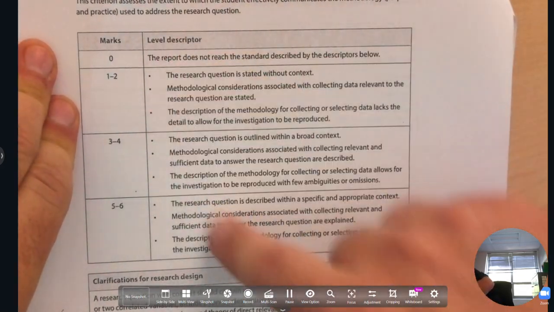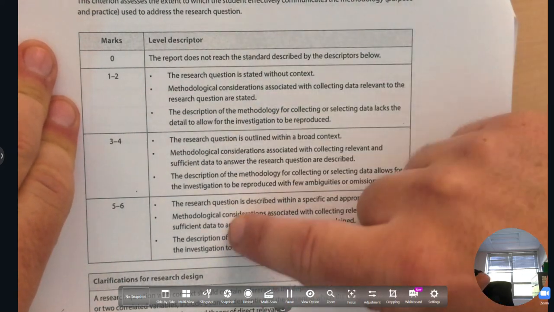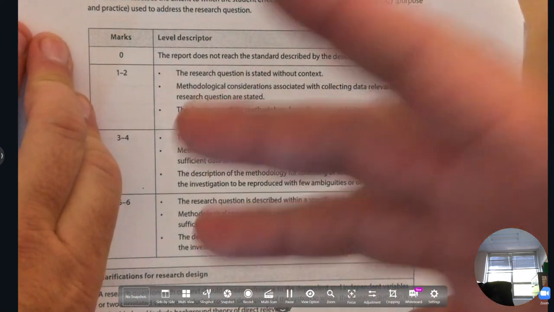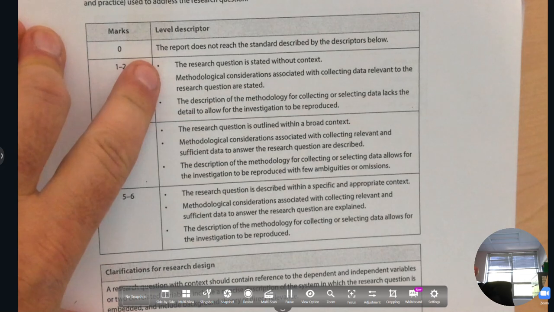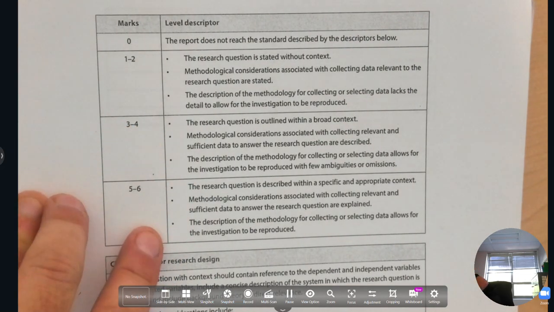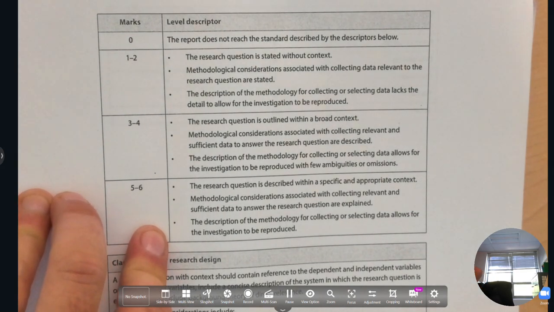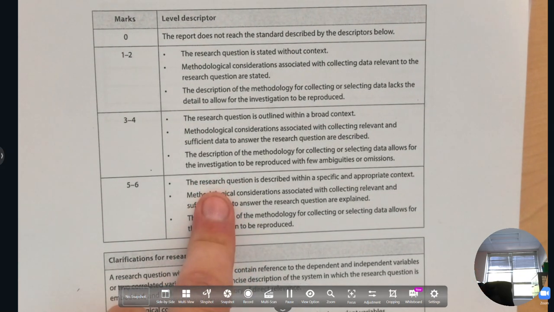Now, once we, as a teacher or an IB moderator, award you marks for each criteria, we give kind of a holistic determination of what the actual mark is. So maybe the first bullet point falls in the 1, 2, the second bullet point falls in the 3, 4, and the fourth falls in the 5, 6. I would say, boy, there was 1 in each out of 6 points. I would say that averages to 3. You know what I mean? Your goal is to be getting all of your stuff when you write your IA into that higher category.